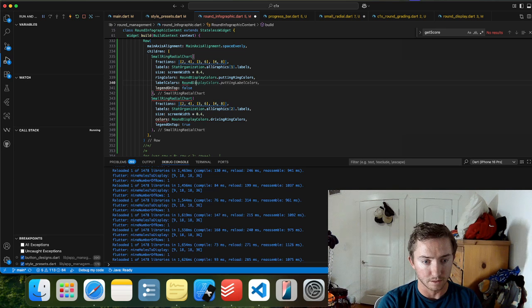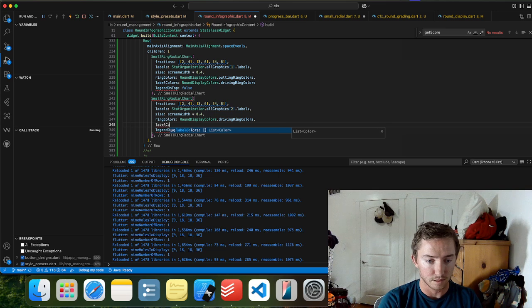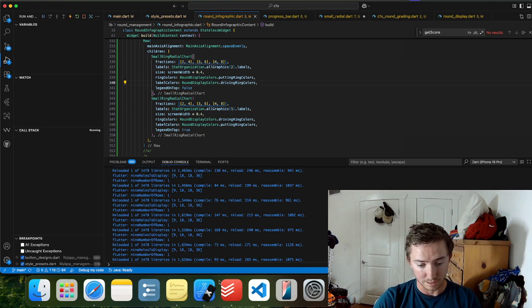And that can be round display colors dot driving. And then this one can be ring colors and label colors, putting ring. And then we would just need to flip the labels. So this can become 2, this becomes 1. Maybe it's that easy.